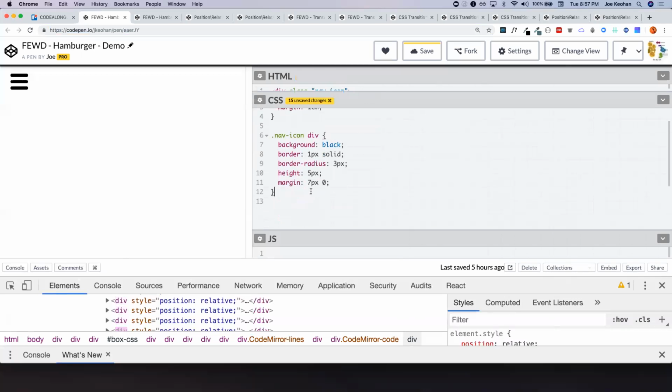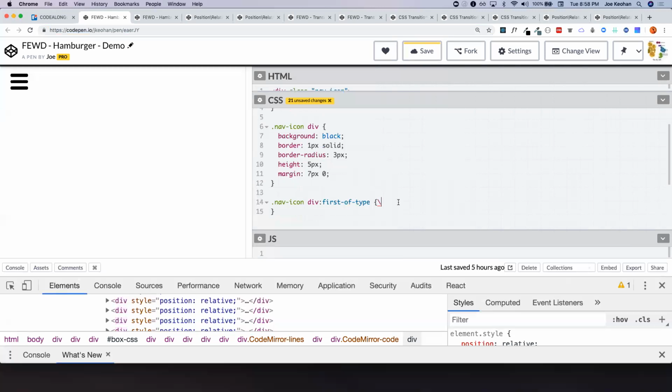So let's target each individual one first, and then later on, we can hit those properties, all right? So inside of nav icon, right? We can say div first of type, right?